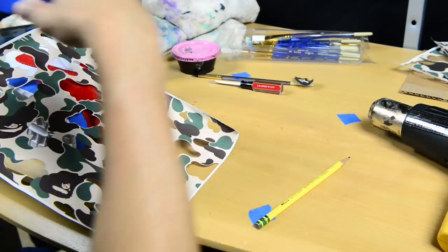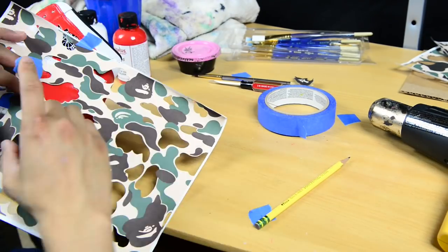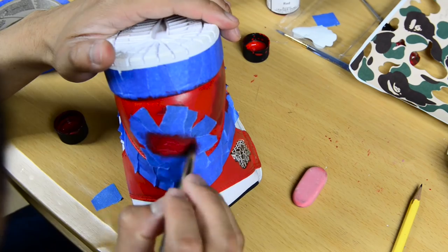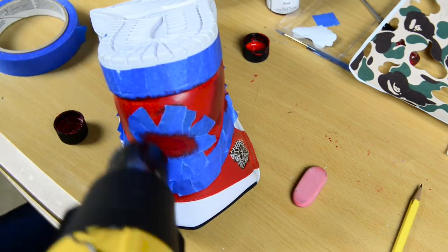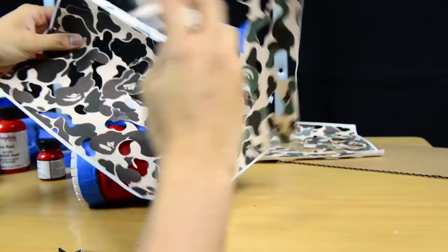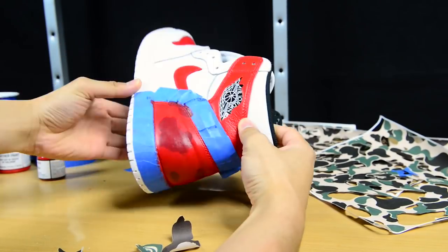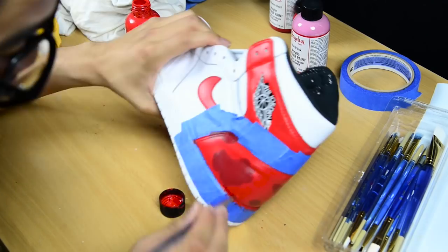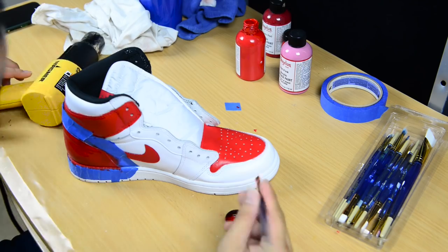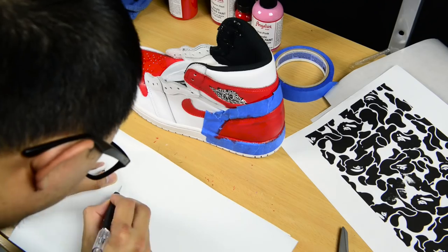As I mentioned, Sophie's method didn't work for me. I started by using masking tape and the Bape camo cutout, thinking a pencil trace outline would work and then paint it on right after. What I didn't realize was how sloppy and how much more work it was going to take. After so many attempts to make it look decent, I decided to apply another coat of fire red paint to add a new layer to work with.